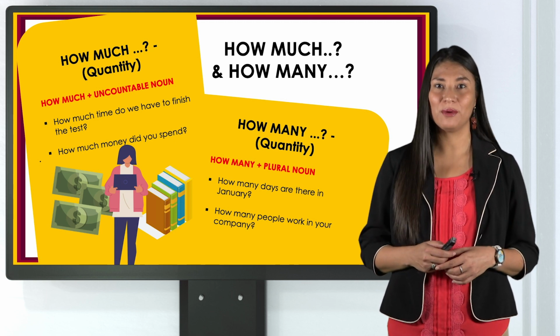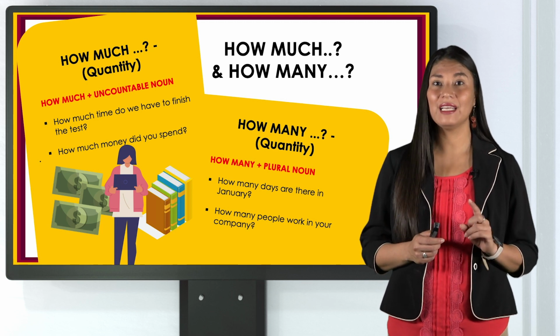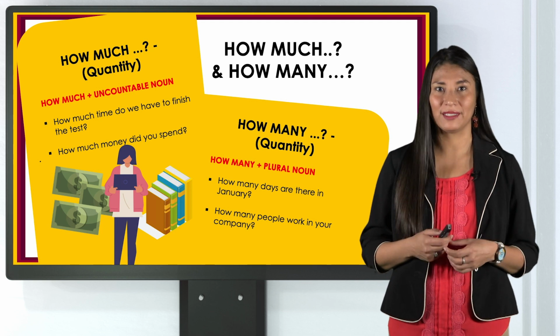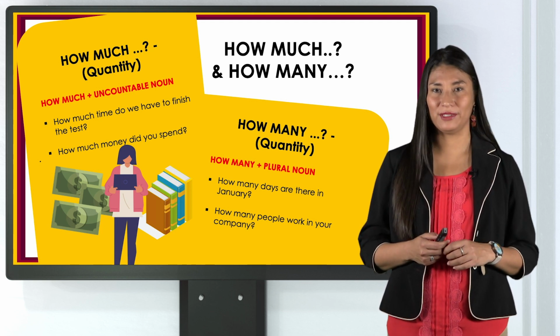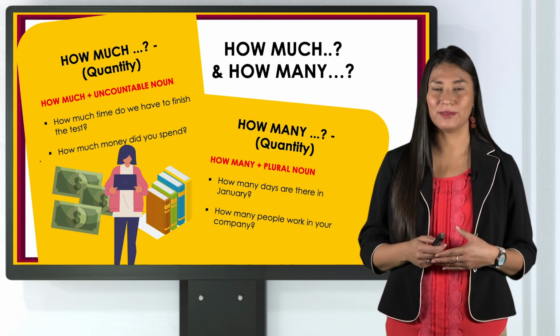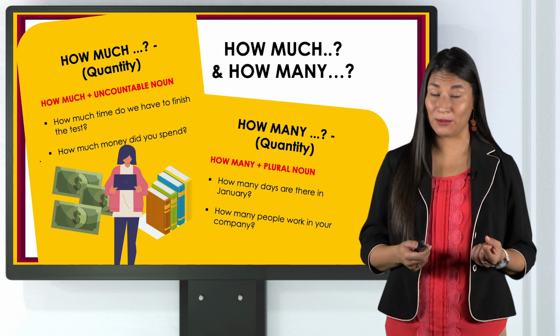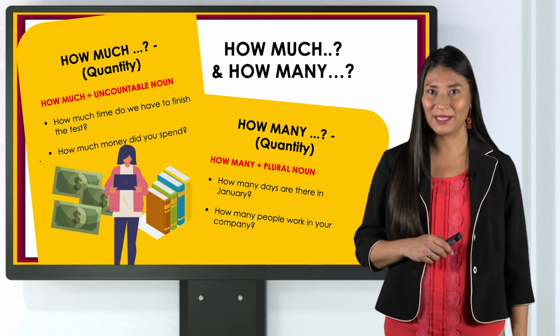But what about how many? It also expresses quantity. How many is used when we want to know the quantity of something. It is only used with plural countable nouns. The formula: how many plus a plural noun. Examples: How many days are there in January? Or how many people work in your company?